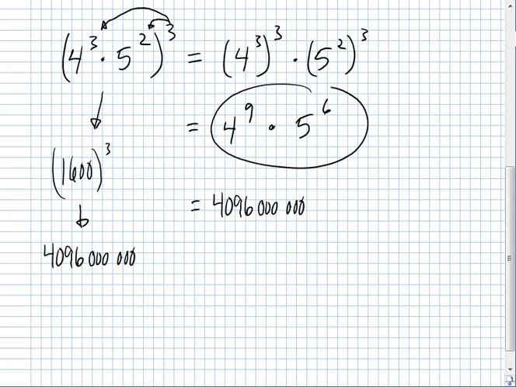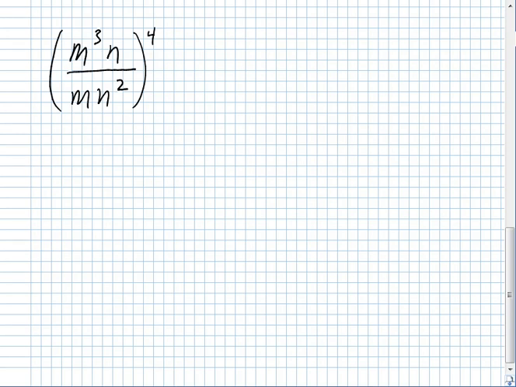Okay, let's try another example here. Okay, wow, this one looks scary. And I'm really going maybe a little bit further than you need to go. But just because we can do this, and if we break it down step by step, I'm going to walk you through this one. Okay? So first of all, remember that when you have a power of a fraction like this, that 4 is the exponent for both the numerator and the denominator. So it's m to the power of 3 times n to the power of, well, just 1, all to the power of 4.